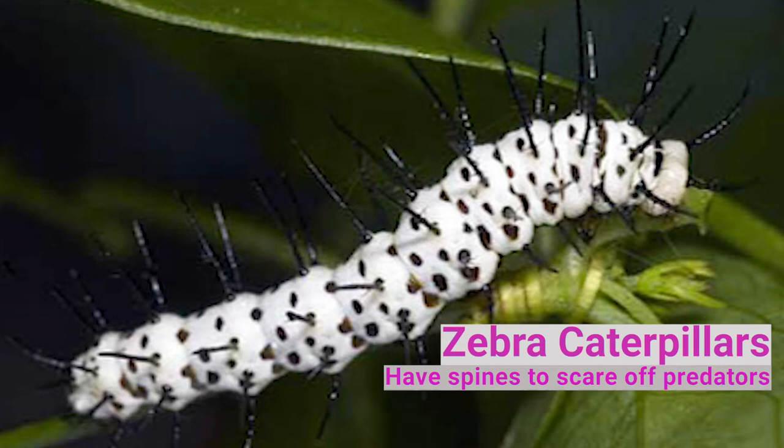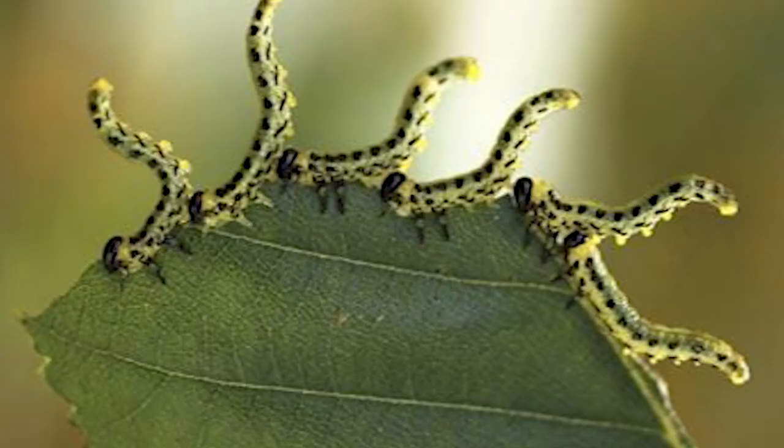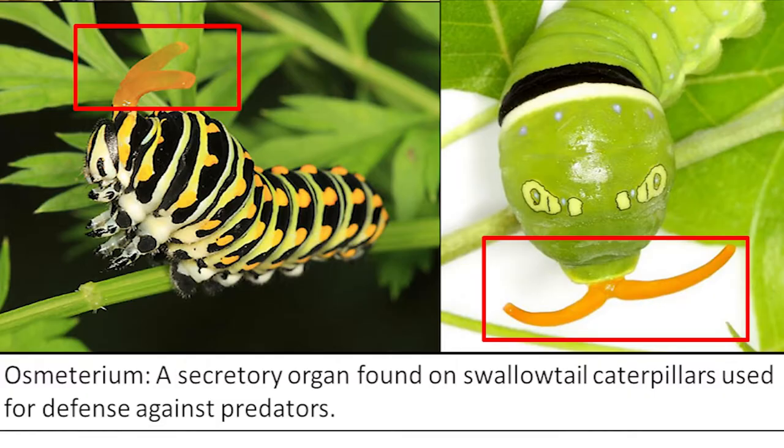A caterpillar's markings can also help protect it. Some caterpillars have false eye spots, patterns on the skin that look like large eyeballs. If approached, the caterpillar may rear up on its hind legs, perhaps attempting to look like a snake. Swallowtail caterpillars have a special defense organ called an osmeterium. This is an orange or red forked gland that is hidden under the skin behind the head. When the caterpillar feels threatened, it can shoot out the gland like a snake tongue and touch the predator with it. If the sudden whiplash movement doesn't spook the intruder, the foul-smelling substance that the gland secretes will offend even a human nose at close range.